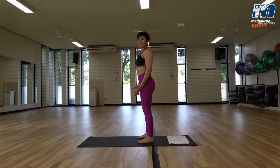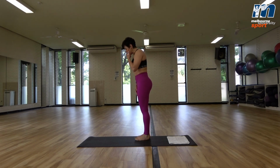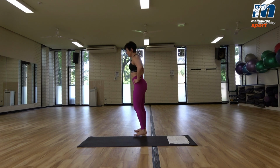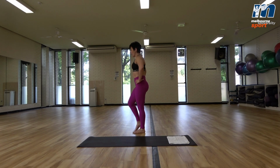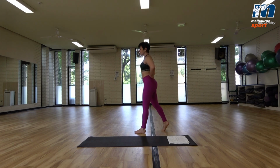Have your feet about shoulder width apart. From here, you're going to take your right foot out behind you. Your arms can be wherever you like. If you've got a tendency to get a little bit rounded in your shoulder, just bring your hands behind your back.